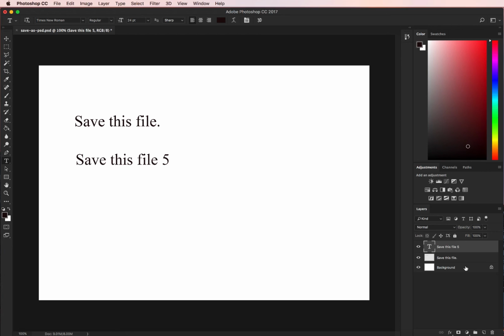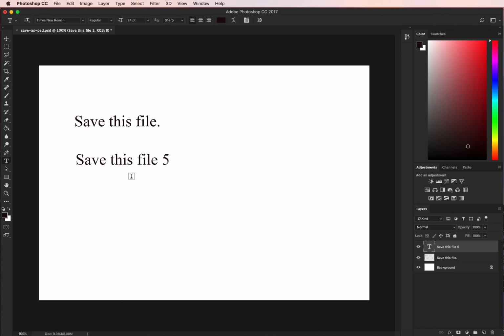Okay, once you go and save it as a GIF or PNG, it is no longer a Photoshop file. It no longer has the layers. So you can still edit it, but now you are basically doing destructive editing. You're going in here and this is like a picture now.